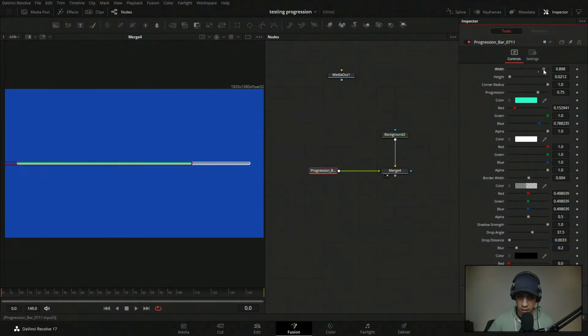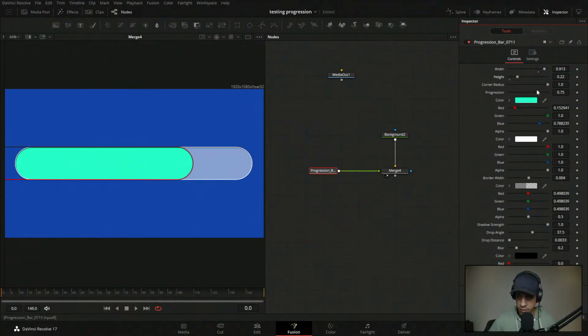All right, so we have the width. I love dynamic sizing of the actual progression bar inside of the main bar. Okay, so we do that. We have the corner rotate. Okay. We have the progression from start to finish. Perfect. Look at that. All right, and then, am I missing anything here? I think that's everything. Right, this one doesn't have any text.